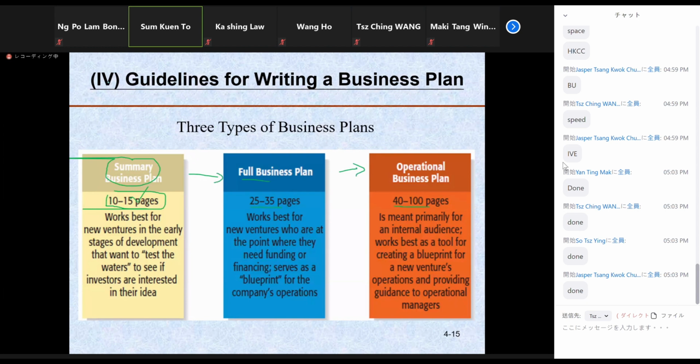But what I require you is the first one here. Simply because this is the first proposal. You try to test the water, 試水溫, and to see whether investor feel interest. So you don't need to write a 100-page business plan. Even though you write that, they won't care to read this because at the beginning, well, 你個 idea 唔得，我99頁我唔睇啦，我睇1頁嘅咋。Okay, I read only 1 page, and that's why no need to spend too much effort yet. And you just write a brief summary to test water.